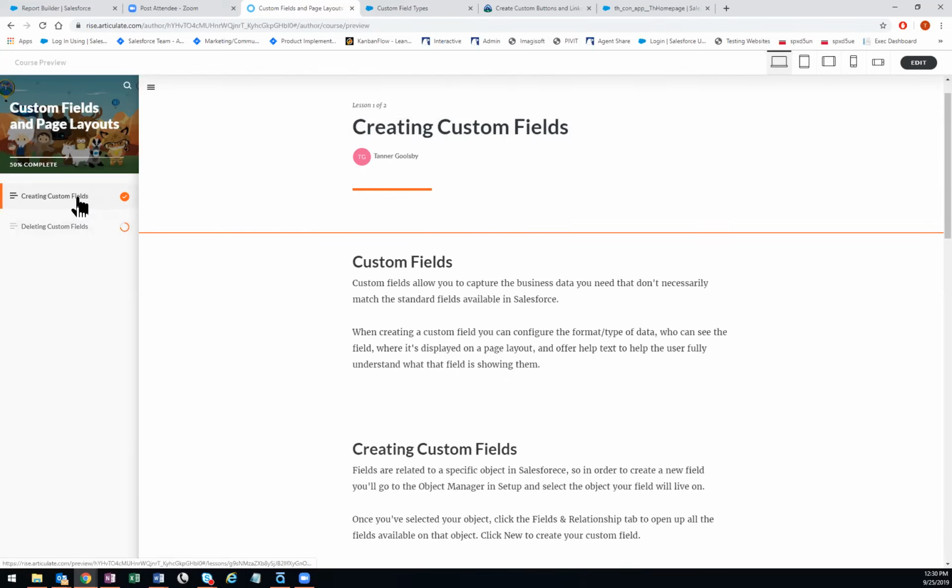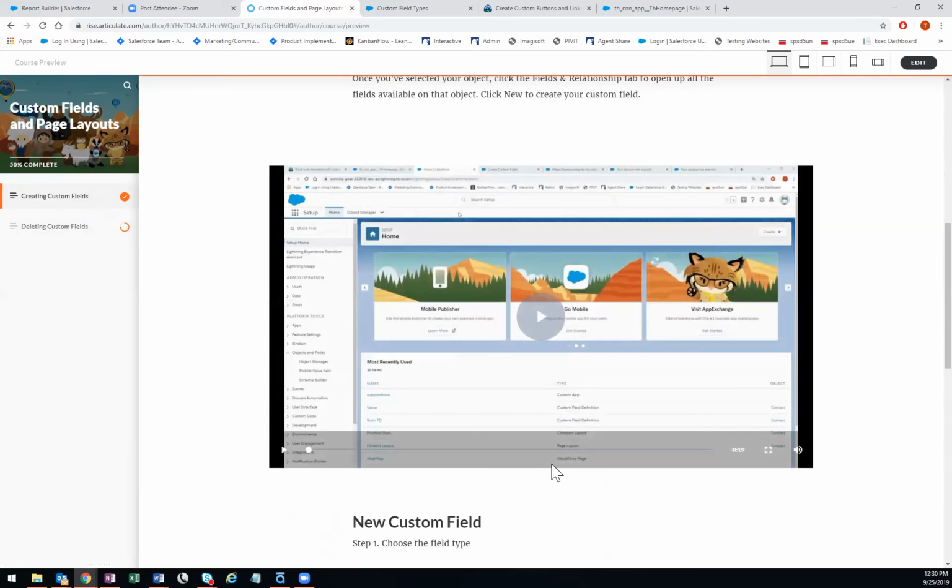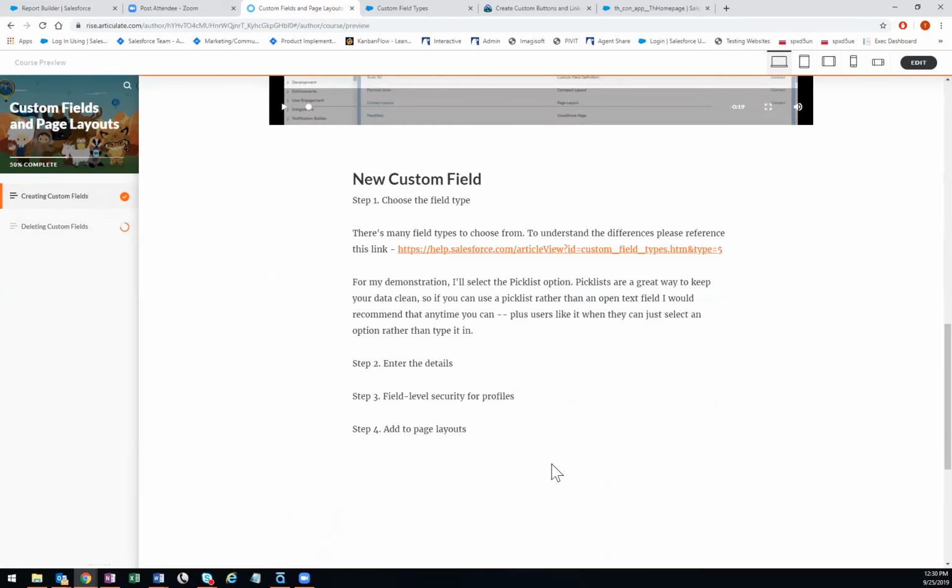Well, there's advantages to either way. You may require it on the page layout. Somebody might have the same page layout, one profile as another, but they do different business processes, so they may need to actually enter that information, whereas the other group might not know it, and they're waiting for their step. That would be the advantage of doing it at the page layout level.